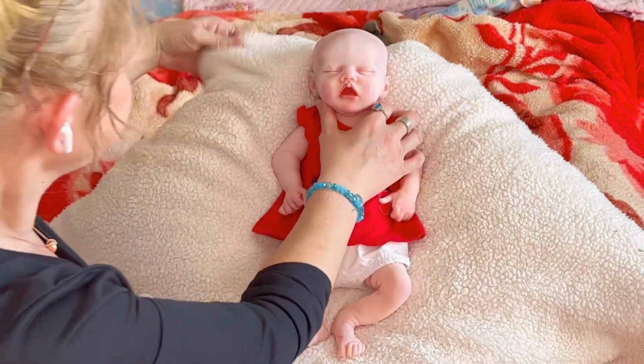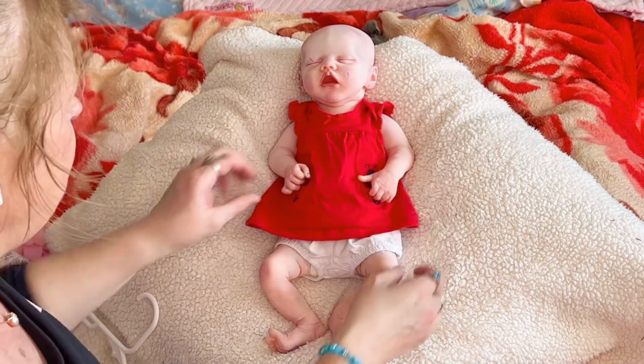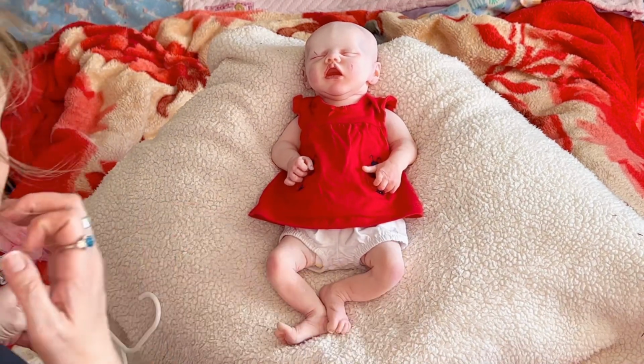Just adorable, with the little ladybugs on it for my little ladybug here. Yeah, she's my little ladybug.